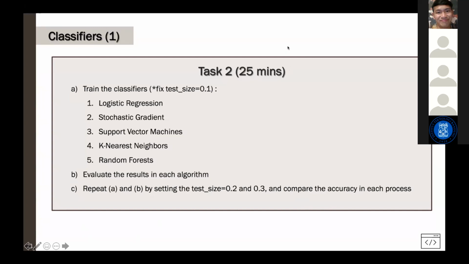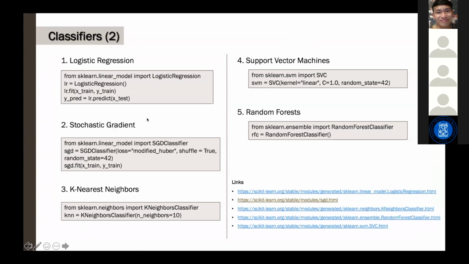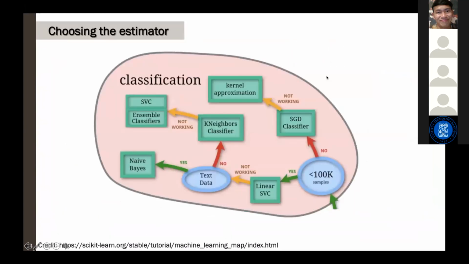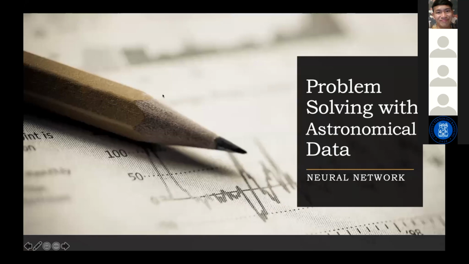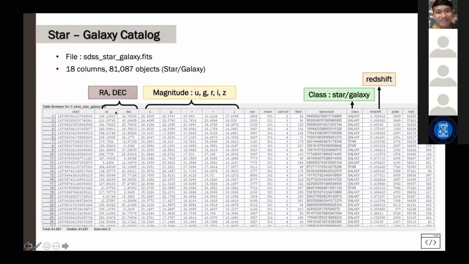Okay. Yeah. I think I already told you the ugriz is the magnitude of the object in the ugriz band filter. If you see this, it is the absolute magnitude in each object. So we use the magnitude in each object to try to classify the galaxy. We do not use the redshift or RA, Dec, just use only the magnitude and the class parameter.